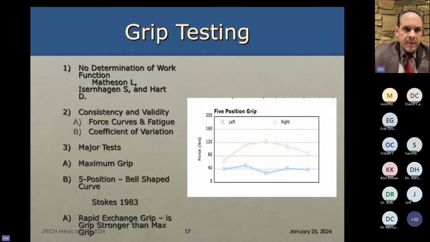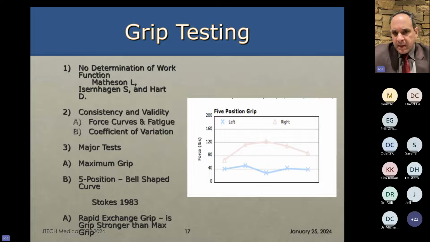So studies by Matheson, there's no grip strength has no determination of return to work ability. Obviously, if there's a hand injury, we want to know if they can get that grip or how different it is, but there's really no true functional determinant of work just by grip. Again, we're looking at force curves and fatigue and this consistency validity. So if you could just analyze the quality of the curve, you could see more of a wavy curve or a straight curve on some of these that could add to the consistency.